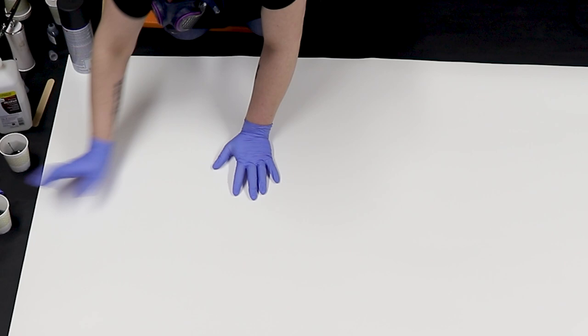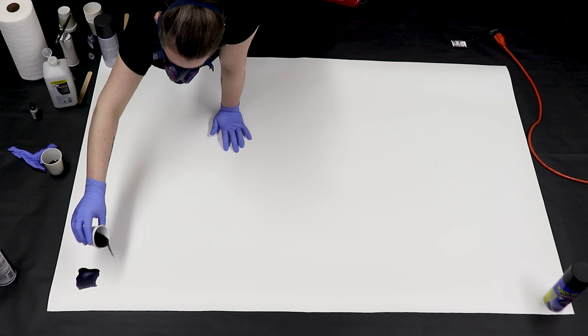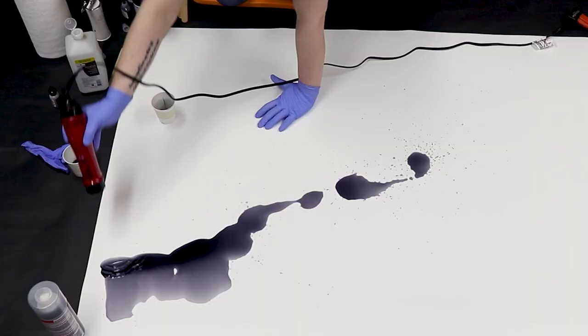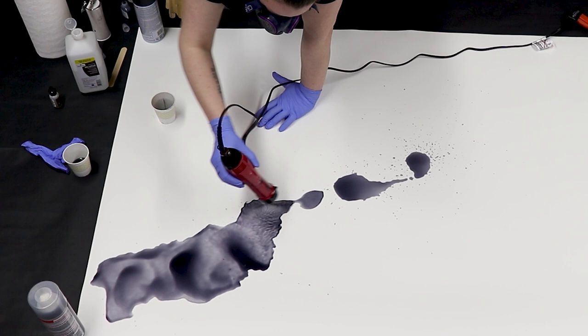The fumes were really strong with all of the rubbing alcohol that I was using, so it was really nice to wear that mask. And I really just started by pouring my alcohol ink and rubbing alcohol mixture right onto my paper, and then just started using the hairdryer to move the colors around and start drying it.